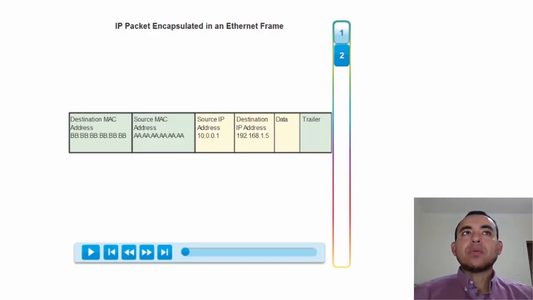The source device will send a packet based on the IP address, and this figure here, or this video, shows that the physical address gets used by the switch inside a LAN, whereas the IP address gets used by the router to route the IP packet across multiple networks.